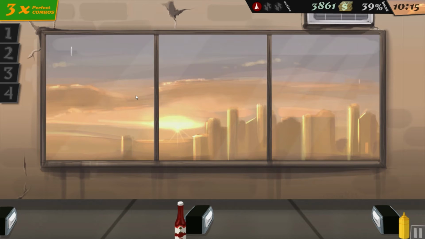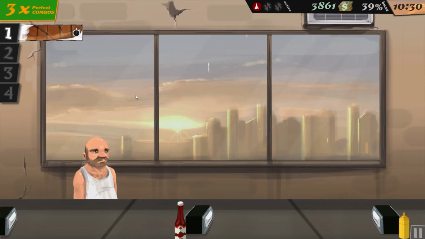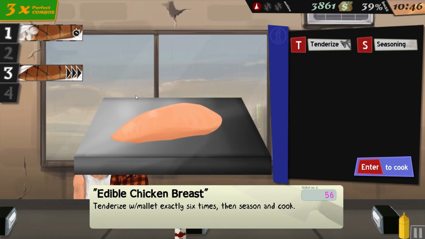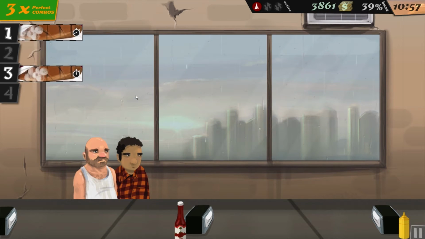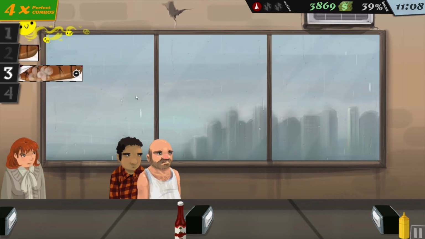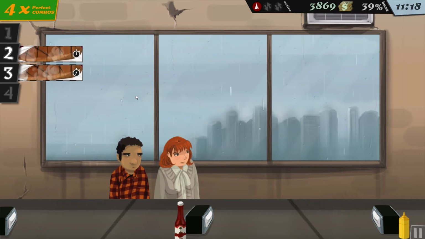And we're raining. It's 39% buzz. Yes sir. I want a chicken. Oh yeah, sure. You're welcome, sir. Nice day. And you forgot to flush the toilet? Sure, I can flush that for you. All right. 1, 2, 3, 4, 5, 6. Season, cook. There you are, sir. Have a nice day. Tell your friends. 6. Season, cook.